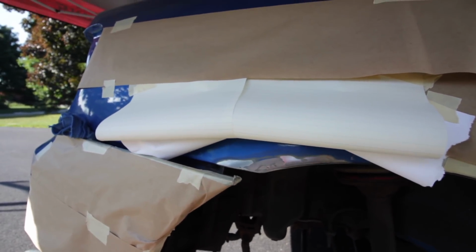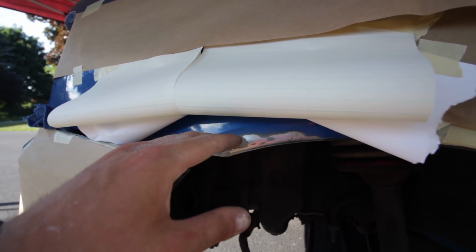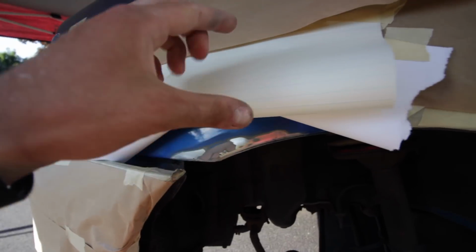Easiest way to have a good painting surface is to have curved paper. That way when you're spraying the primer on or whatever paint you're spraying, it's not going to leave a harsh line, so that later on when it's all dry you can blend it much easier than if you had a harsh line. So you just grab a piece of paper, fold it up, tape it up, and you should be good to go.